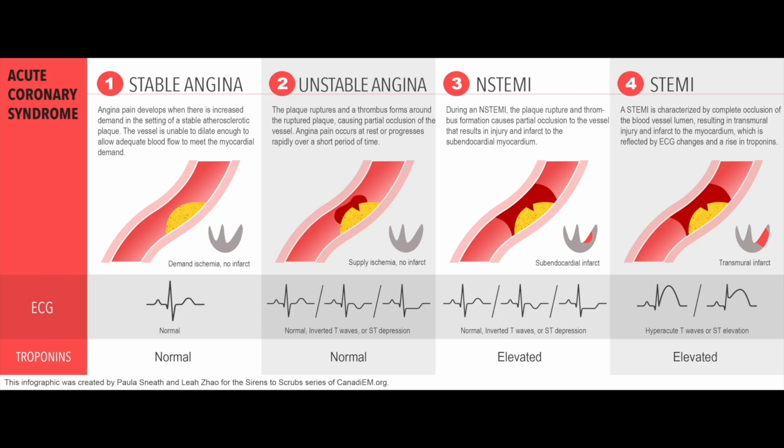What's the shift? Exactly. If UA is the warning flare, NSTEMI, that's non-ST elevation myocardial infarction, means unfortunately some actual damage has started. You still have those symptoms suggesting ischemia, the lack of blood flow, but now those cardiac biomarkers, troponin especially, come back positive. That confirms heart muscle cells have been injured or have died. On the ECG, you'll still likely see signs of ischemia, like that ST depression maybe, but crucially, you don't see the big ST elevations that scream total blockage. The underlying cause is still that plaque rupture and clot leading to severe narrowing, but this time with some actual heart muscle injury.